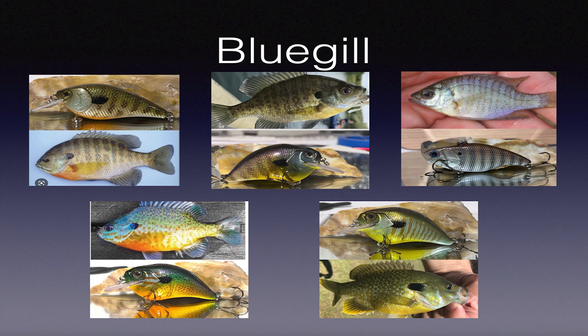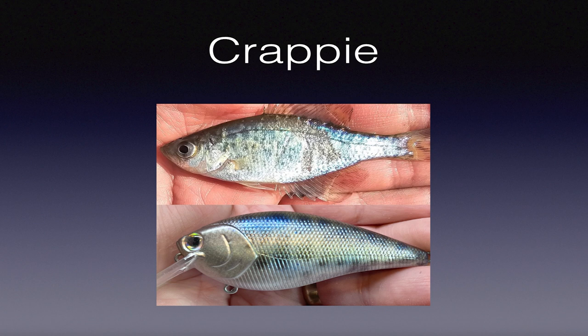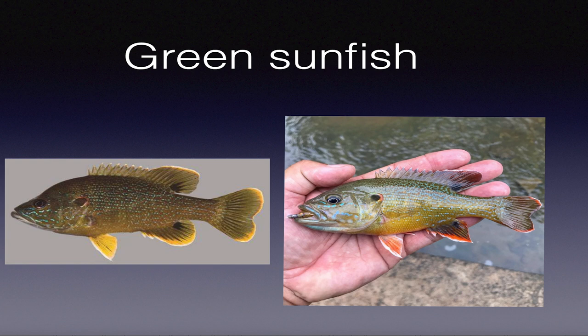This is my brand new crappie pattern. I'm a firm believer that bass actively feed on crappie, especially in wintertime with colder water conditions. Crappie tend to stack up vertically and bass love it. I typically throw this when I'm seeing crappie spawn, but especially in the wintertime. Here's another one called a green sunfish - I'm still working on the color match, but more people are asking for it. It's another type of sunfish that fits right in with the bluegills and crappie, kind of looking like a cross between a bass and a bluegill. I've seen these a lot especially on the west side of the state.